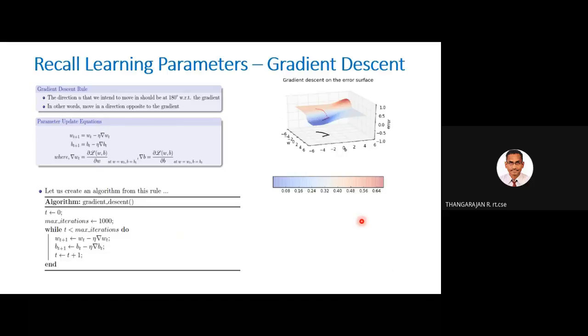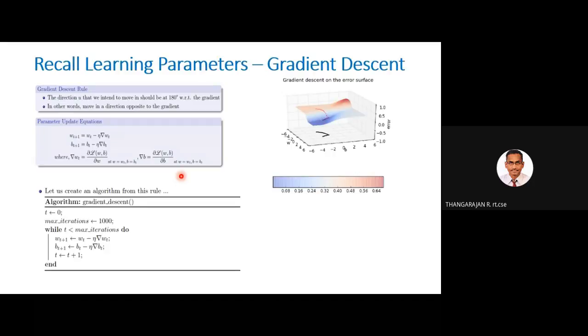Now you can recall yesterday the gradient descent we have seen, when you talk about a perceptron with a step function. A step function is not a smooth function, I told you, so you cannot apply the gradient descent approach, because we are interested in finding the gradient. You know what a gradient is? Gradient is the first order derivative. So your function has to be differentiable. If you cannot differentiate a function, then that function cannot be used in machine learning.